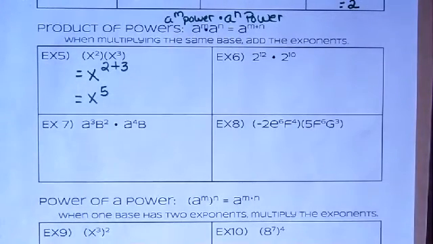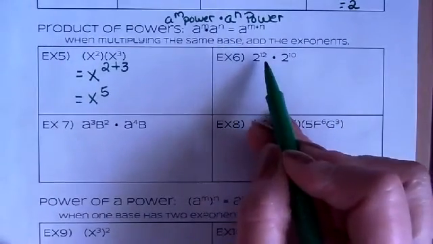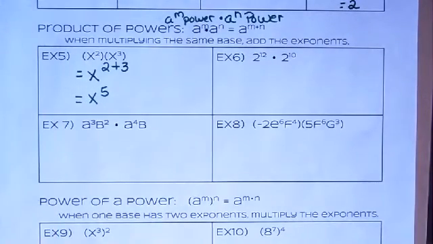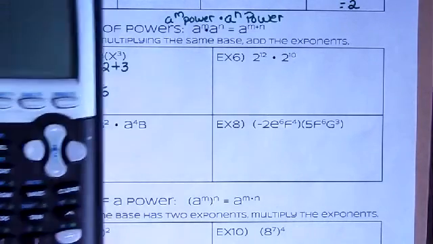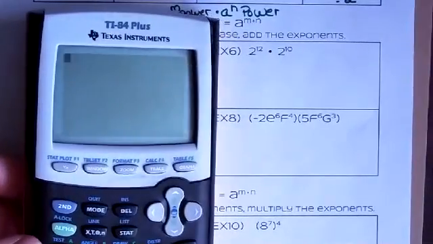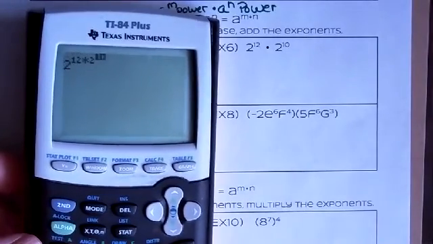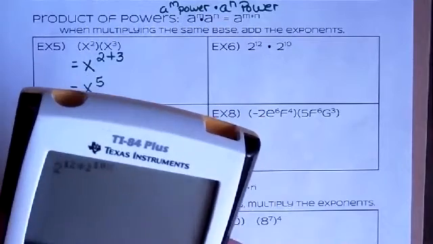There we go. Now, we can do the same thing with bases. Okay? So look at number 6. Oh, this is a really good SAT type question. And actually, number 6 is something that all 8th grade math students have to learn. It says 2 to the 12th power times 2 to the 10th power. And somebody says, well, hold it. Why can't I just stick that into my calculator? Well, let me show you why you can't. Here's my calculator again. So let's do 2 to the 12th power times 2 to the 10th power. Oops. Go back and delete.